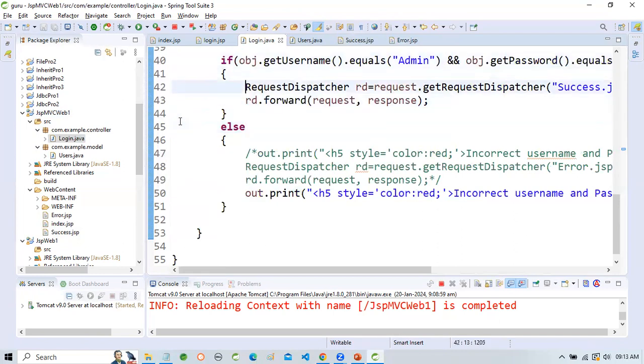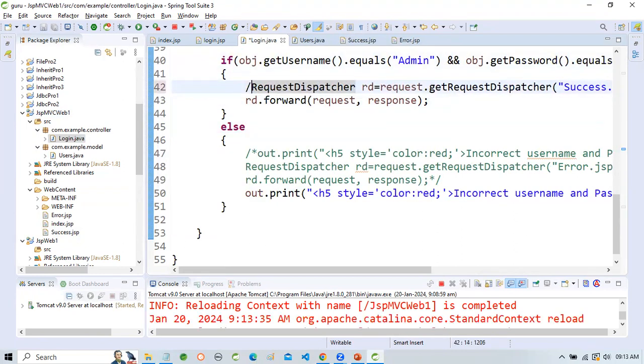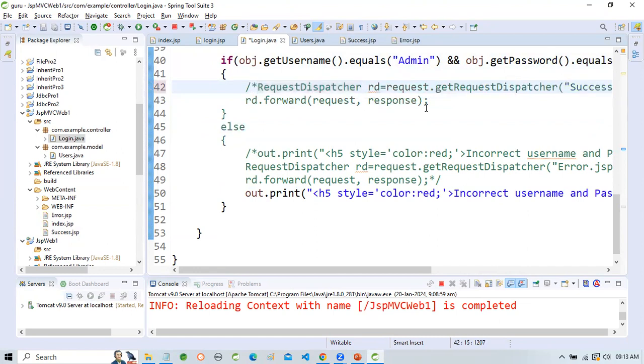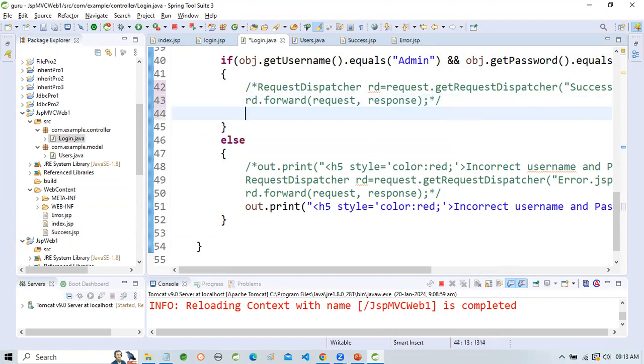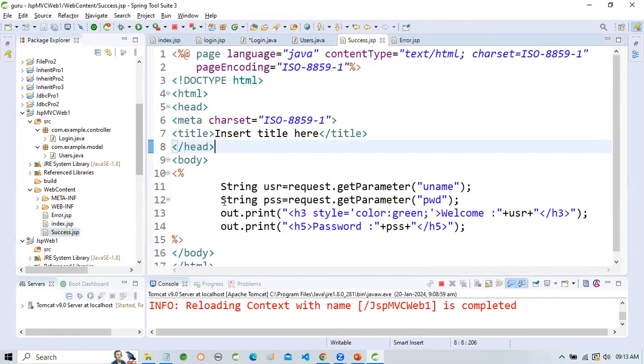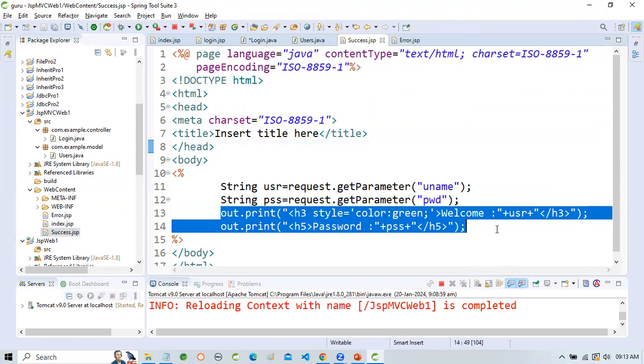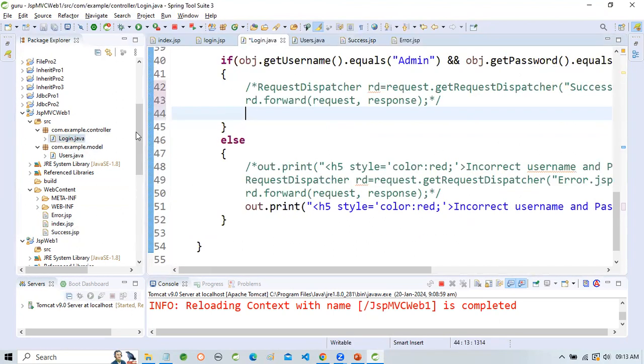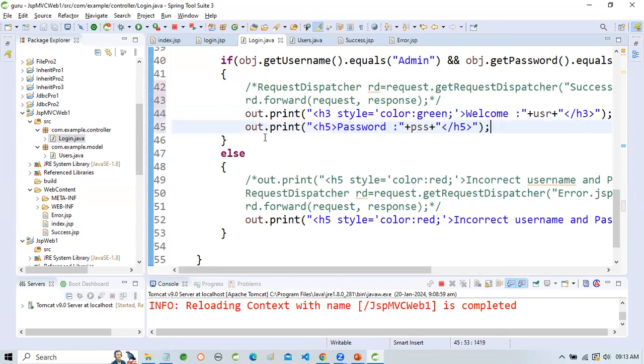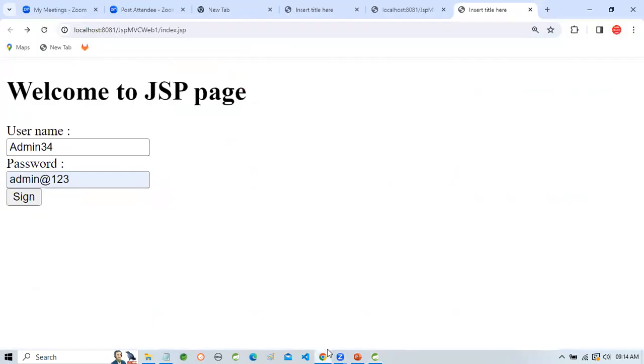I'm only trying to show you the example of MVC, and this is the view part. Success. Copy this only, then perform here. Okay, now we can execute this.